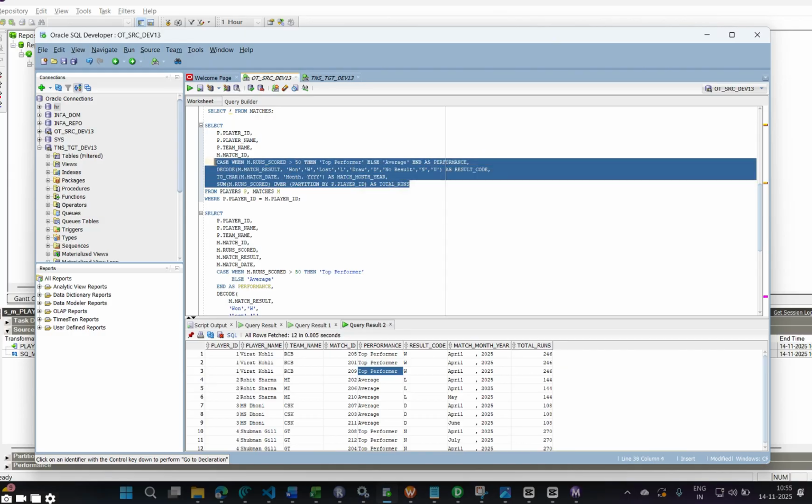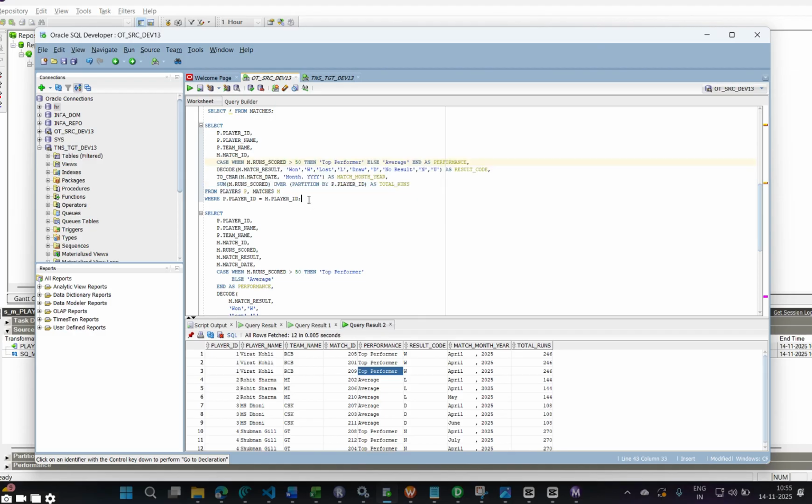The source qualifier pushes the query into the database and fetches the results, but those results won't be reflected as output to the further transformations. If this column calculates top performance greater than 50, that output won't carry forward to the next transformation, right?